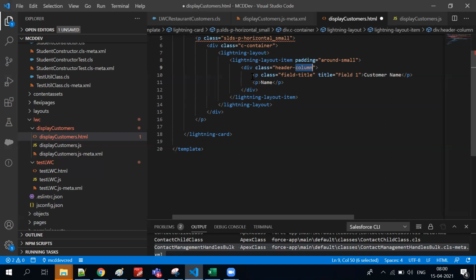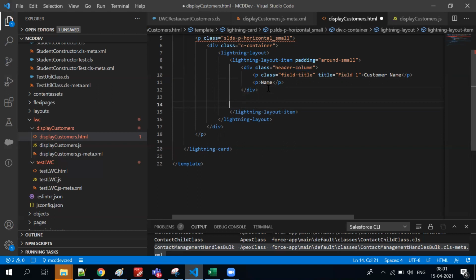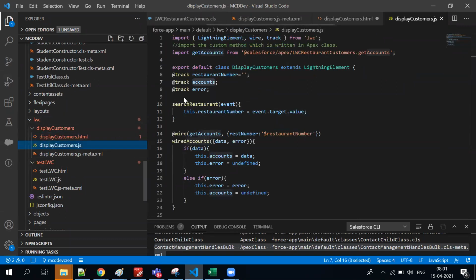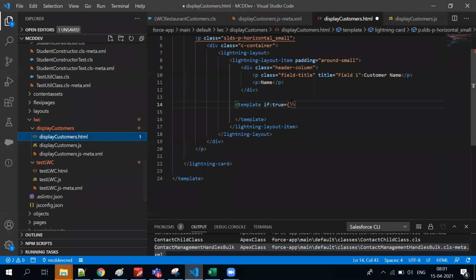Okay, anyway. What I want is to have a template here, because using a template we are going to define the for loop for the accounts which we have to display there. So if true, yes, we have context, whatever the accounts that we displayed, right? So we match the data. If true means if this has a value, if it is not empty. So if it's not empty, then get each record here.